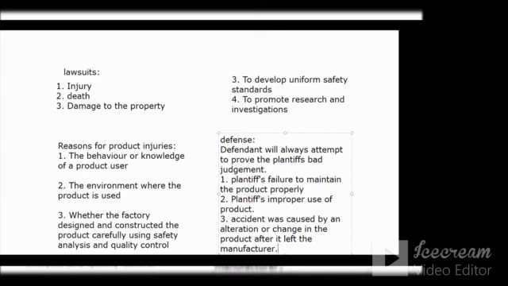Okay. So you can always read the third one, which is very important. Often we see that the consumer will tend to make alterations or create certain changes in the product once it has been bought from a manufacturer. So the manufacturer can always defend, stating that the consumer might have altered the product or changed its features. In that way, a manufacturer can always defend, stating that it is the mistake of the plaintiff.